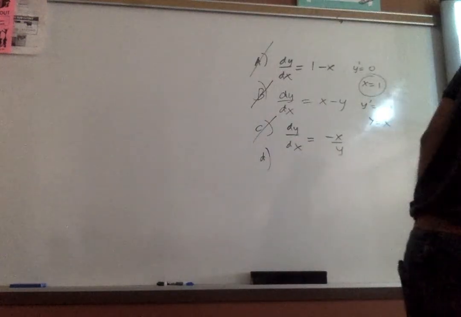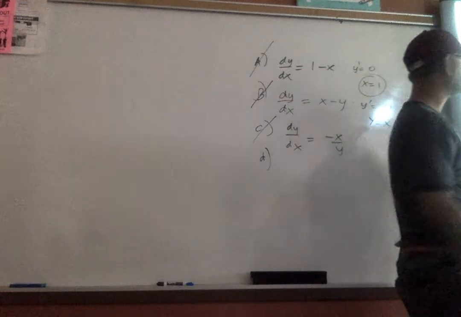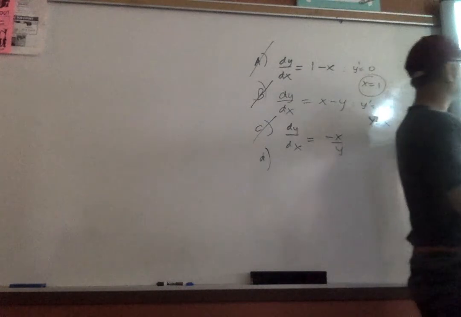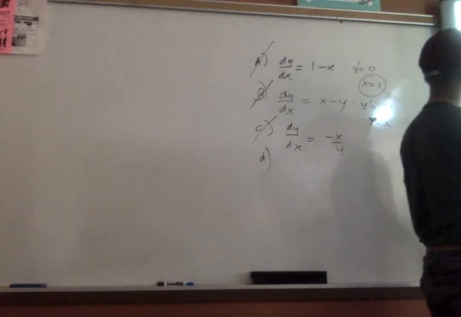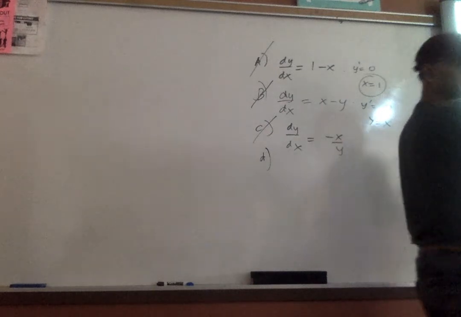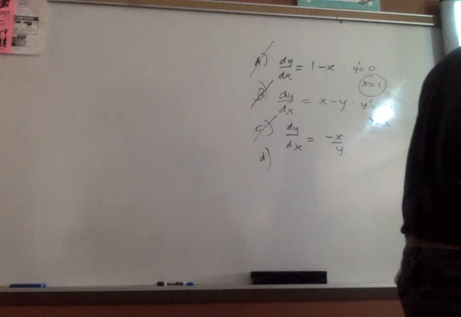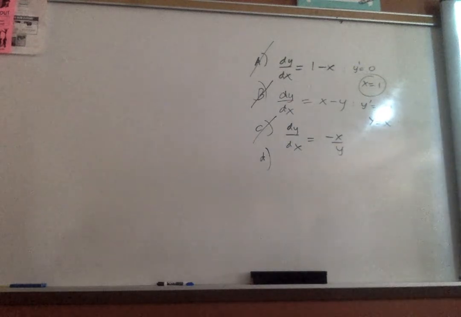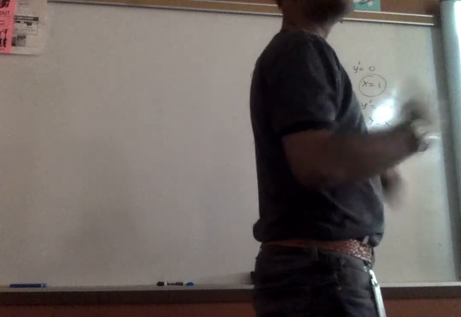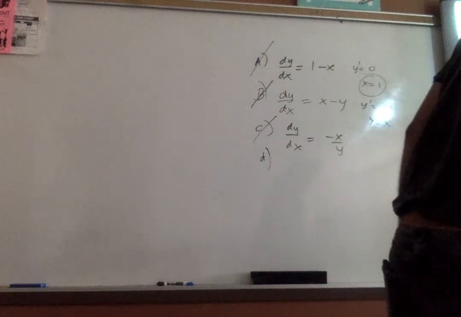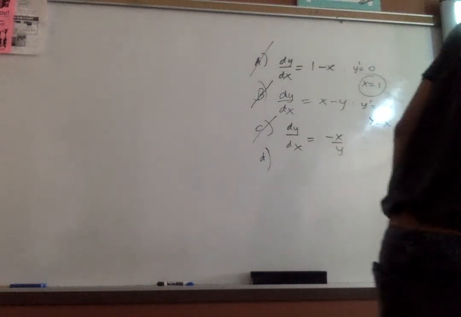But let me show you the test value strategy. Let's have a look at that guy. In the first quadrant, our x value is all positive. What's 1 minus a positive number going to be? A negative number once you cross 1. So this says to the right of 1, you're always going to be negative. This is, but here they're positive. Can you see that? So that's out. To the right of 1, my slopes are always negative. But that is false. We have positive slopes. So you choose the test value strategy along with the slope 0 strategy. Is that clear? Okay, this is a BC problem.